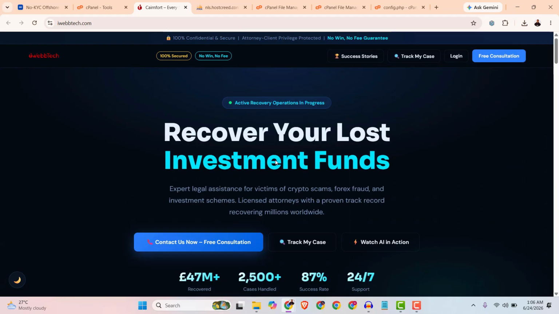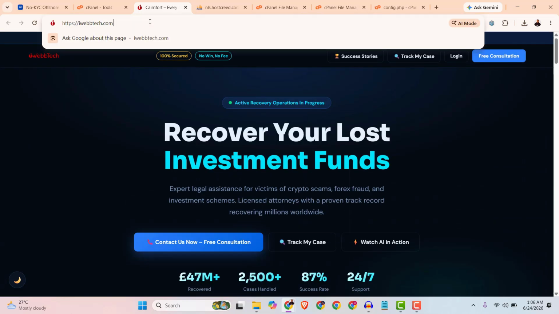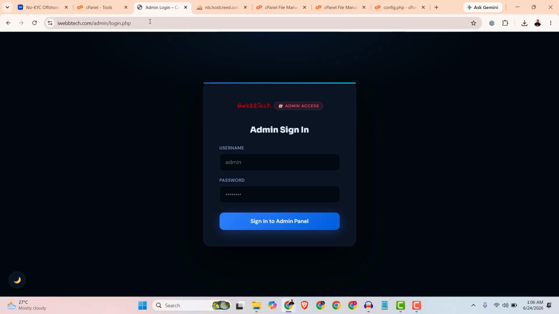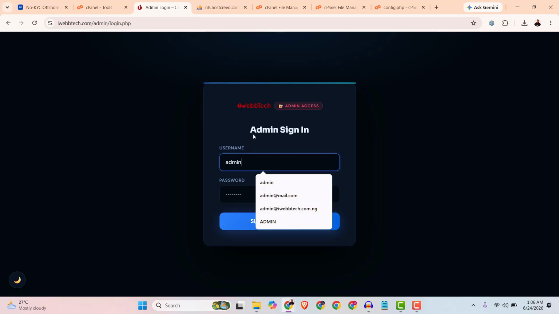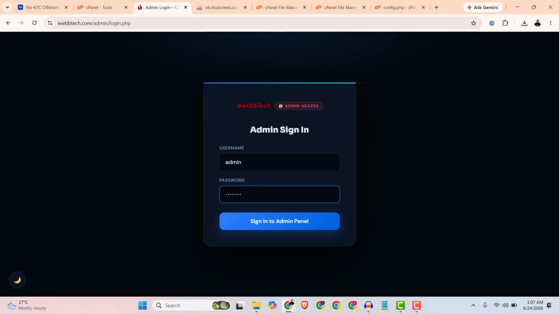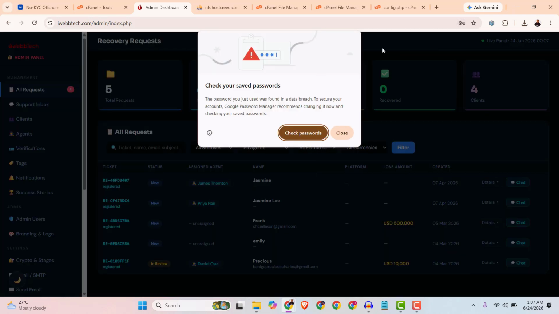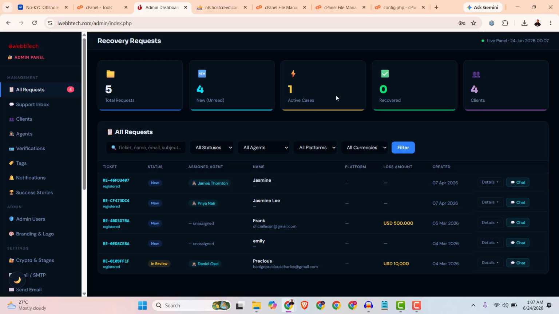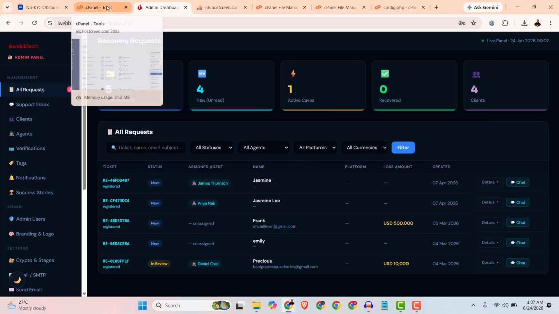To access the admin dashboard, you can do that from your domain name /admin. And here we'll have the admin is up and running. So let's go ahead and log into the admin. I can log into the admin using the username, which you can remember right here is admin. And then the password that I just set, the new one, and then sign in. And there we have the admin logged in successfully. So you can pretty much see how simple it is to install this script.